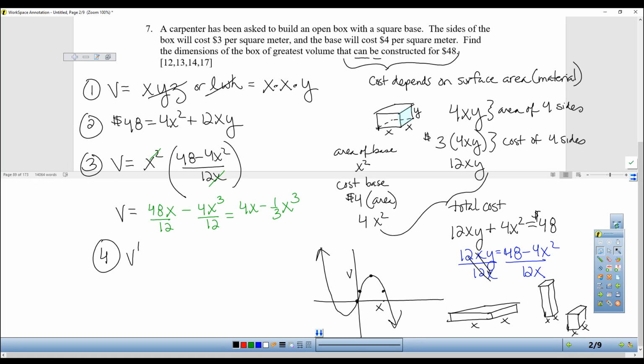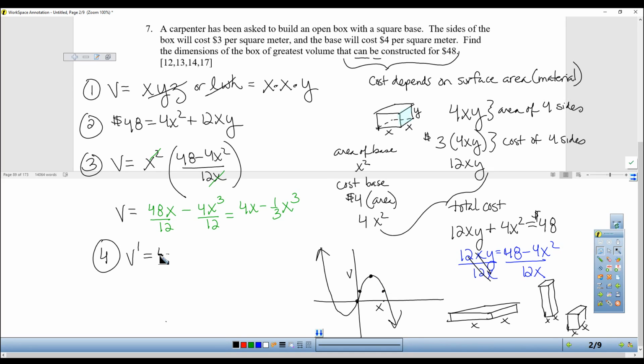Is this a real world problem? Simplified, yes, but the concept of it is extremely real world. So I'm finding this point. And how do I find that point? Well, I have the equation. I could type it into my graphing calculator and use the max feature. But the derivative is so easy.